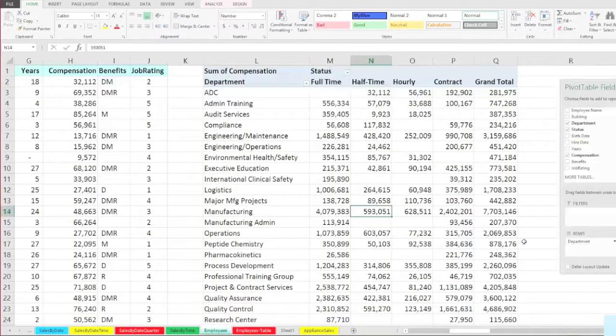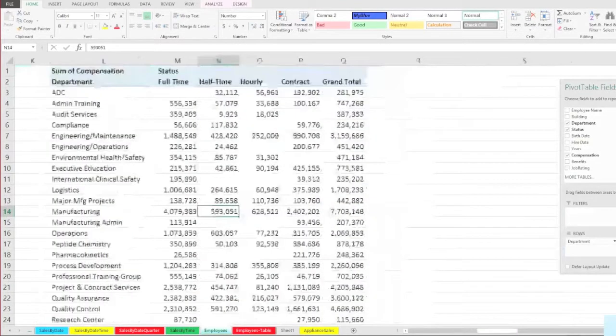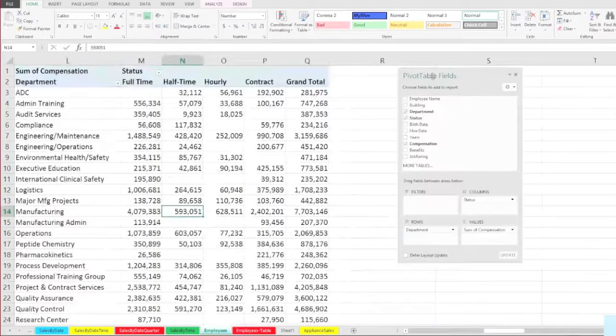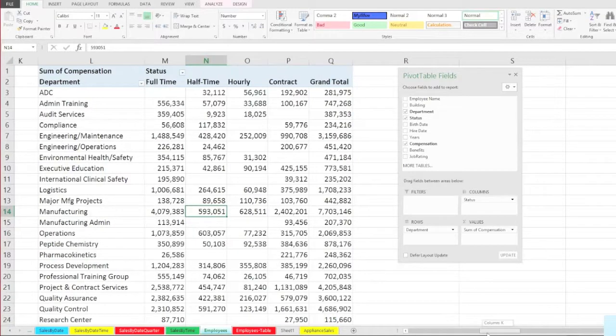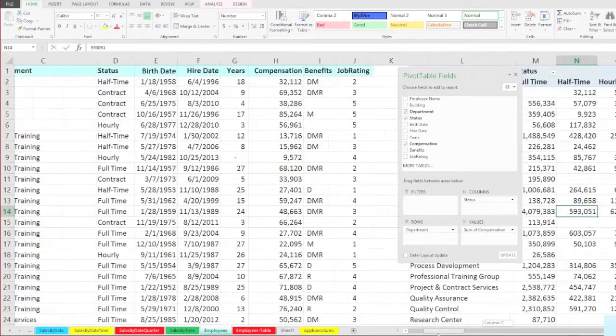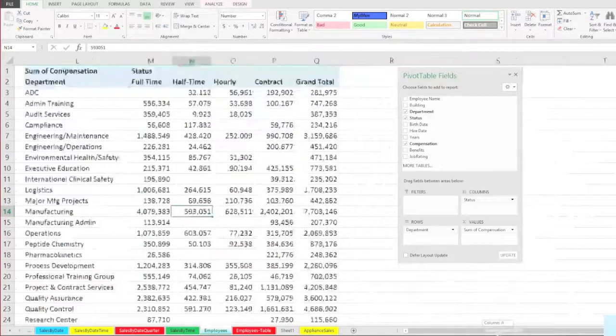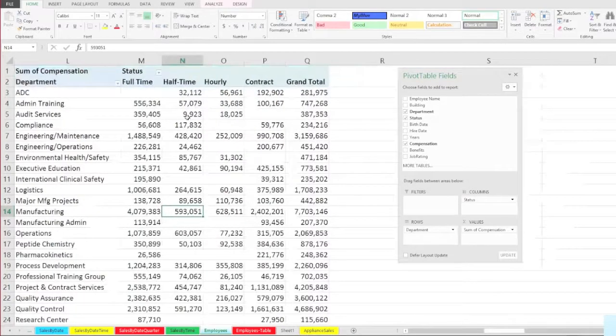And bring out another idea, something we haven't yet done. Sometimes when you work with data, you might want to consider having two fields in the values area. What if you were looking at the data here and someone said, could we somehow get a count of how many people work in each of these departments? Well, we can do that. And somebody else immediately says, could we show that as well as the salaries, the compensation amounts here? Yes, we can do that too.